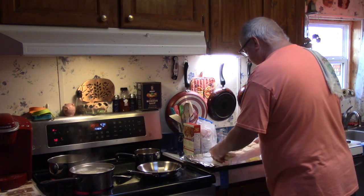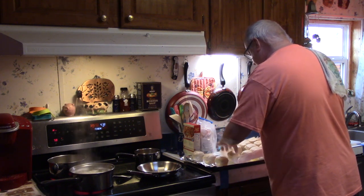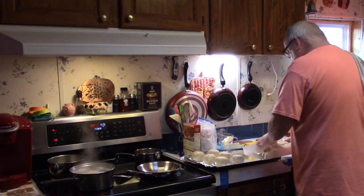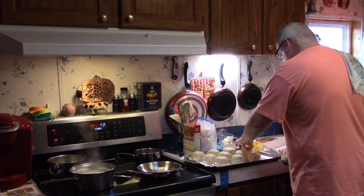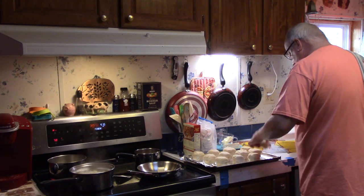These are the best rolls in the world, brown and serve. I love them. You know, don't kill yourself at Thanksgiving. If I was cooking for a big bunch of people, I'd go all out and make homemade stuffing and all that. But, you know, we're simple folks. And there's no way I'm eating 12 damn rolls for Thanksgiving.